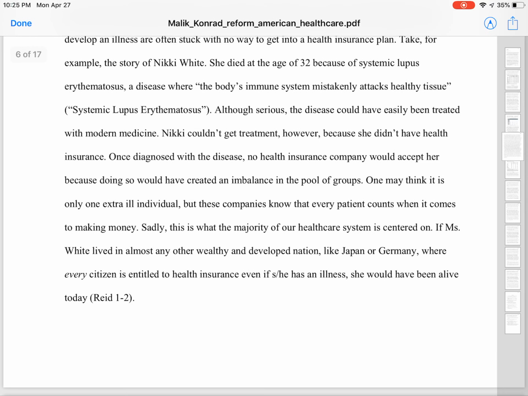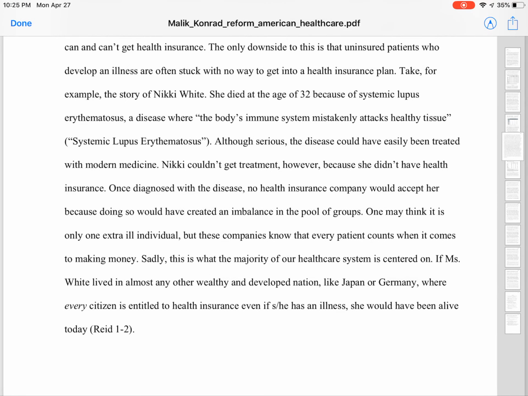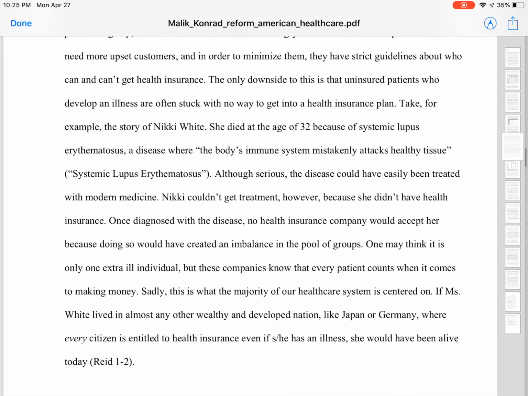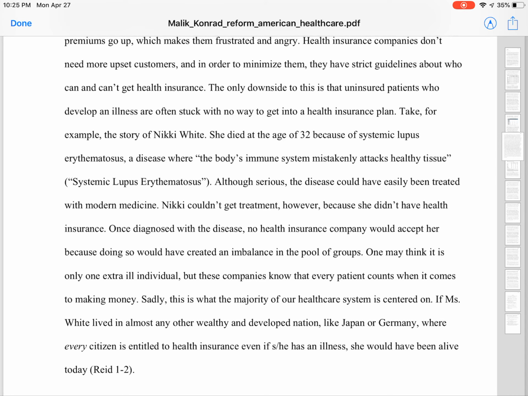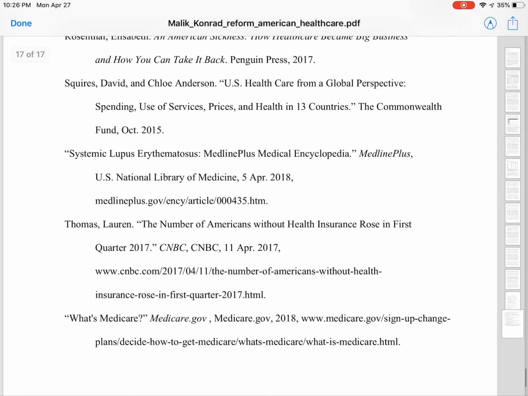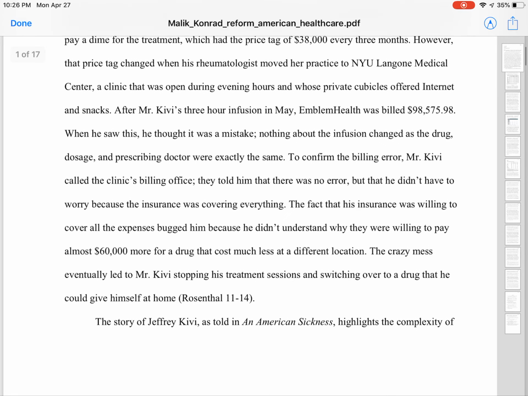If you paraphrase it, you have to cite it. If you quote it, you have to cite it. So both of those things are necessary. You can see this citation above it. It just says systemic lupus erythematosus. Again, there's no author, and he's just using the first word there, which is systemic. And if I would go to his works cited, we'd be able to look under S, and there's the source. Okay, that's the basics of citing.